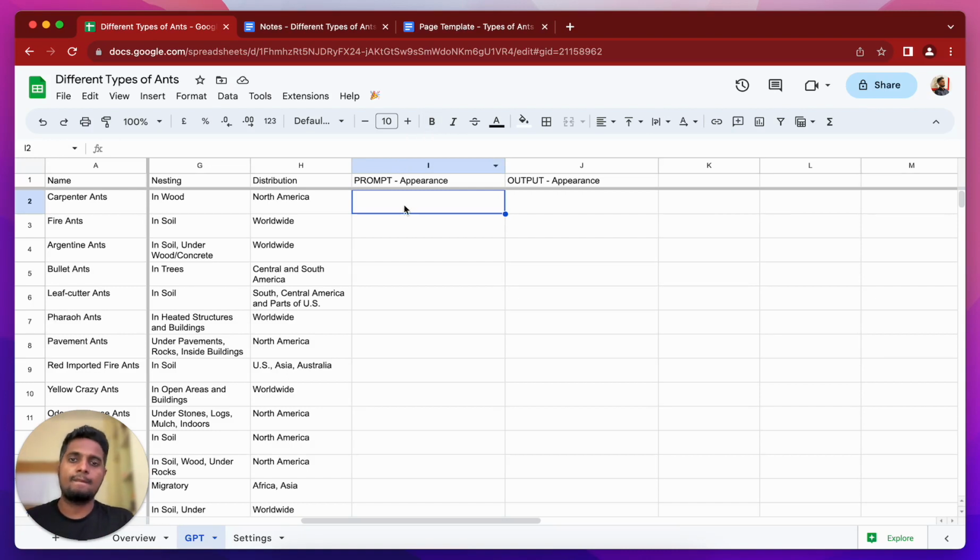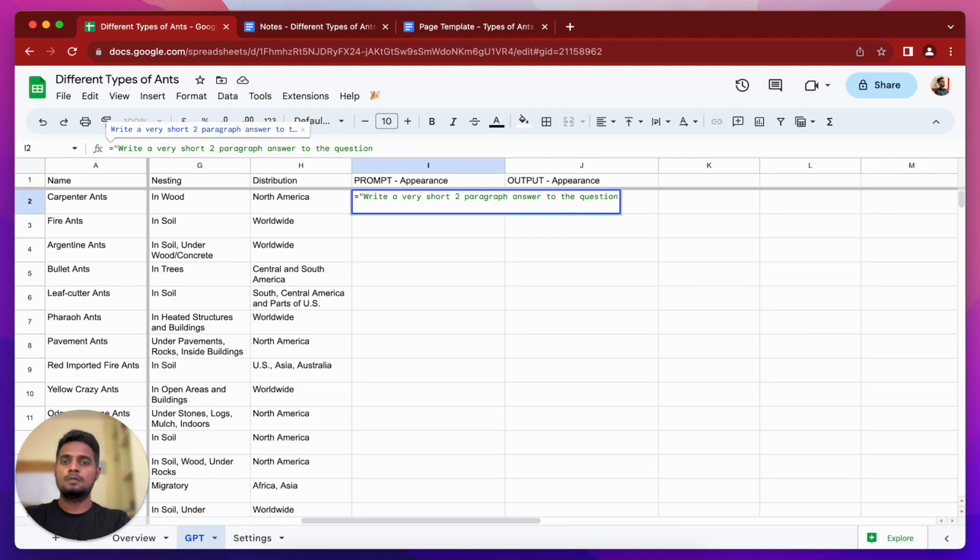I don't know how the output will be, but let's try. Write a very short two paragraph answer to the question how to identify.